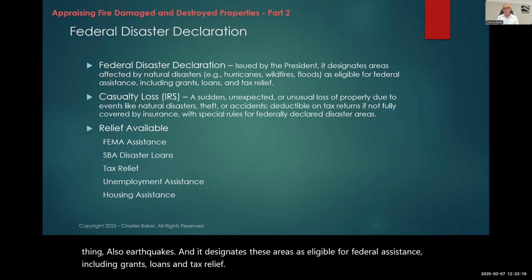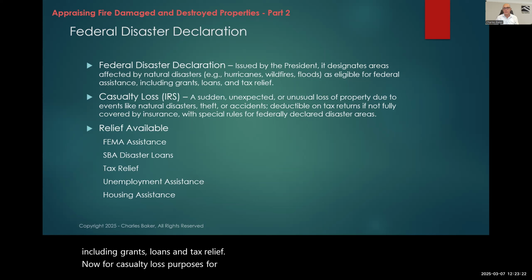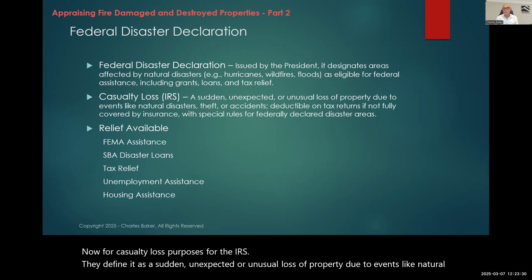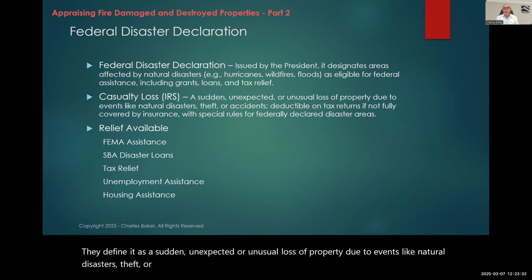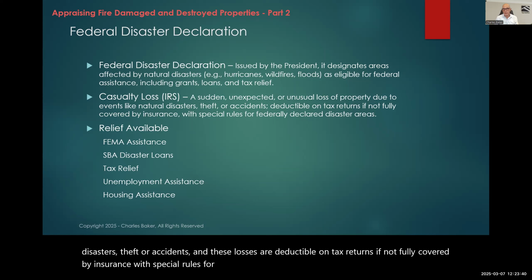Now, for casualty loss purposes for the IRS, they define it as a sudden, unexpected, or unusual loss of property due to events like natural disasters, theft, or accidents. And these losses are deductible on tax returns if not fully covered by insurance, with special rules for federally declared disaster areas.